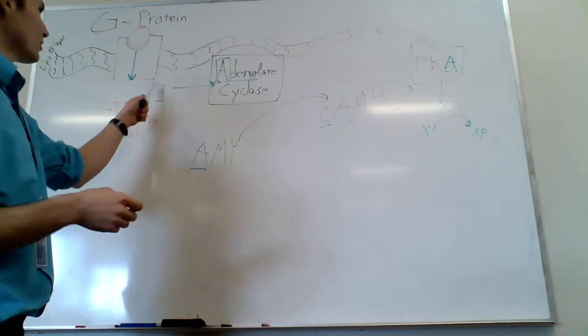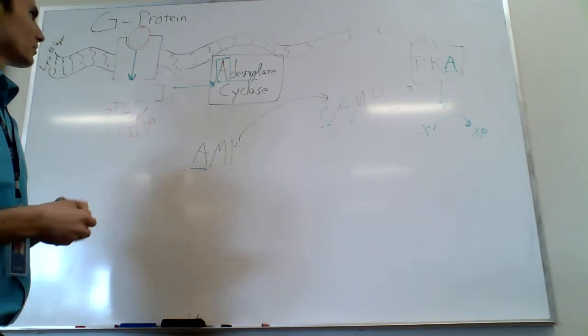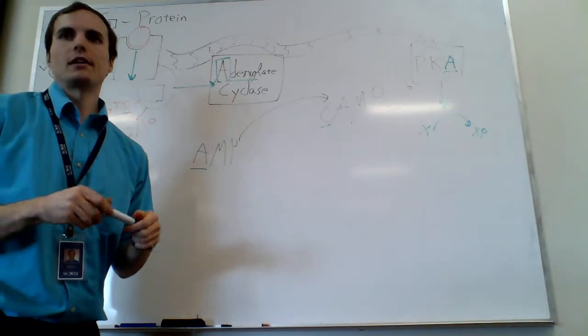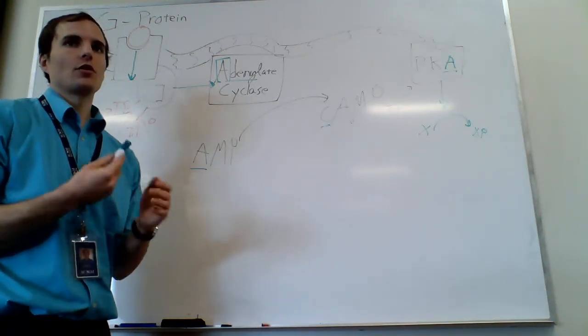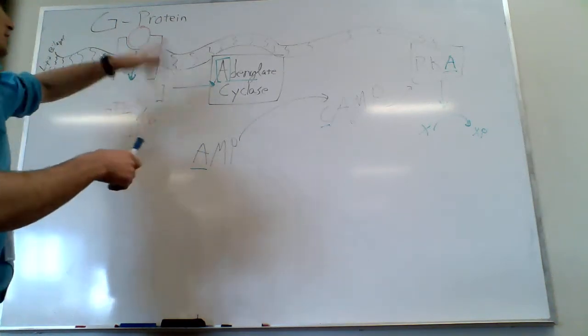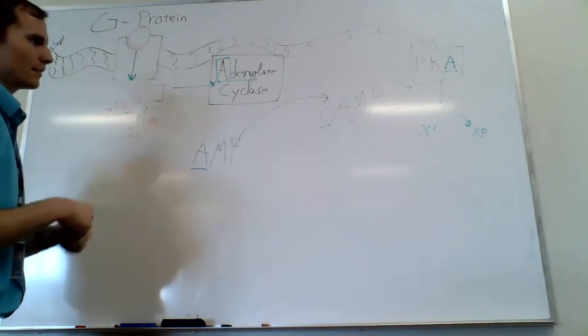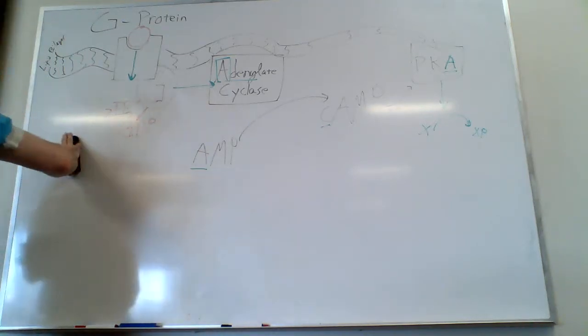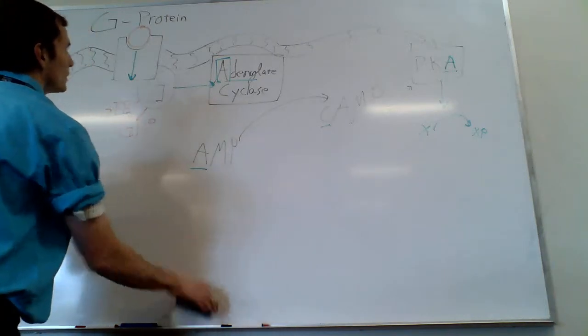So this is a slower transduction method than if you just did neurons with neuropeptides and then it was a channel. This is a G protein, so remember that's slower. Okay, moving on from this one, let's go ahead and do rhodopsin as well.